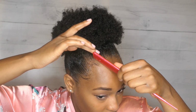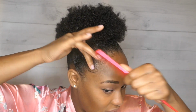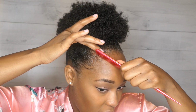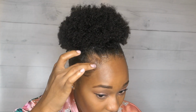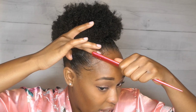And literally, this is a 24-hour edge lay. It's going to be here for 24 hours. These edges are going to be laid all day. So as you can see, I'm combing it down and putting my finger down where I want it to swoop out. And if you don't feel like you have enough edge control on there, apply some more, because we want this laid all day.